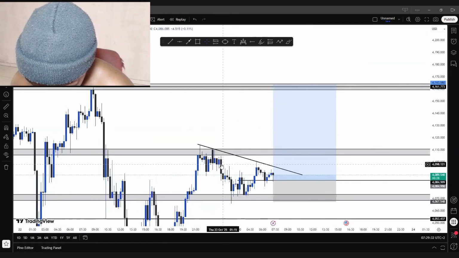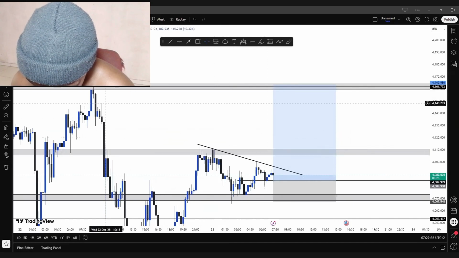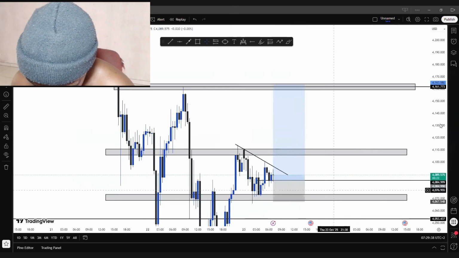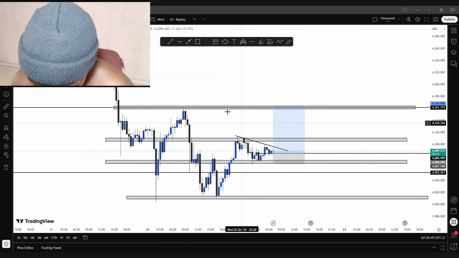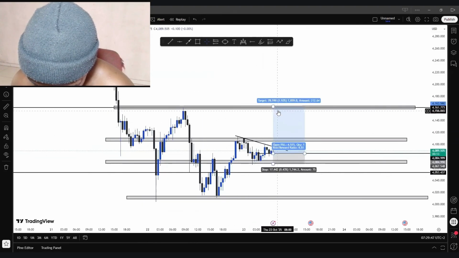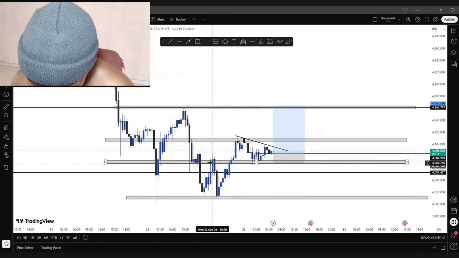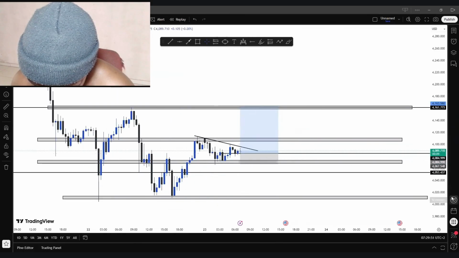You see the market is just reversing at a certain point, and sooner or later you might see it pushing to the top side. I don't know if it's the right time to trade gold still in the morning, but for me, bro, I like trading it at these certain times because I feel like there's no drama here. So this is the one that can give us a sell as well, a bigger one. So this is how you analyze the market and you get a trade.